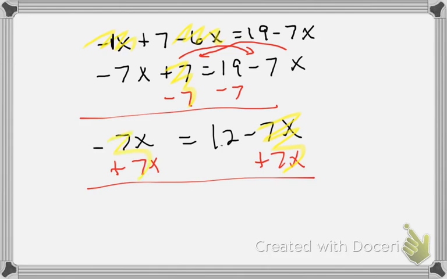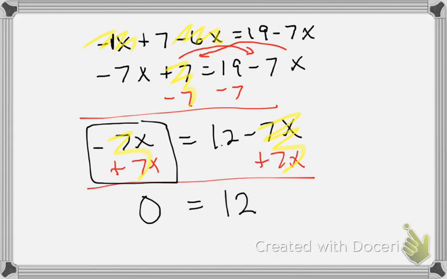This is a special case. What is a negative 7 plus 7? Because we have to do this, we're going to have to put 0 here because there's nothing over on this side of the tennis court net, or the equal sign. Over here, this becomes 0, so we're okay, but because we have a 12 here. Now if you notice, I have no variables. All I have is 0 equals 12. And does 0 equal 12? No, it does not. Whenever you have a situation like this, we call this a no solution.